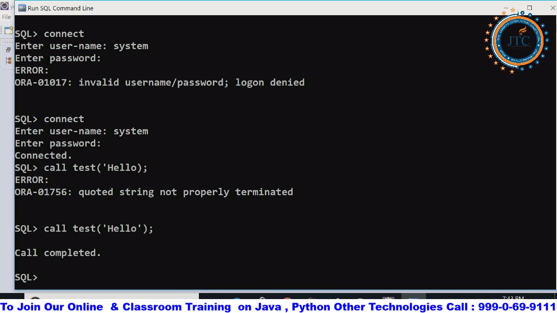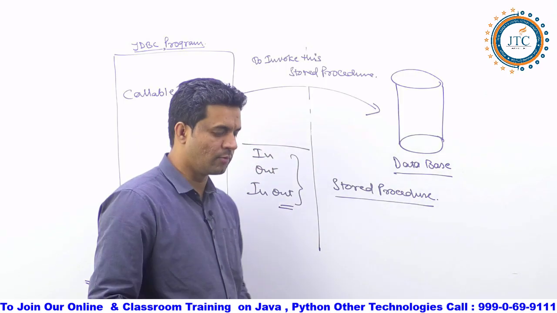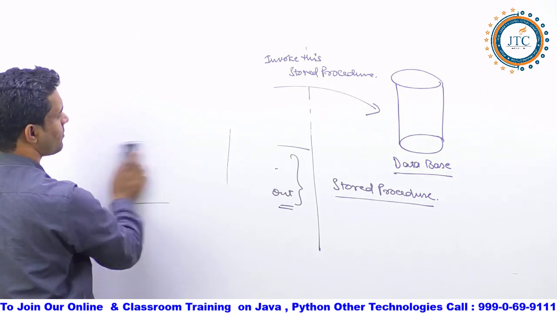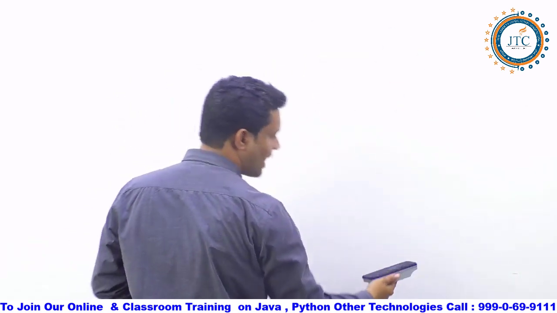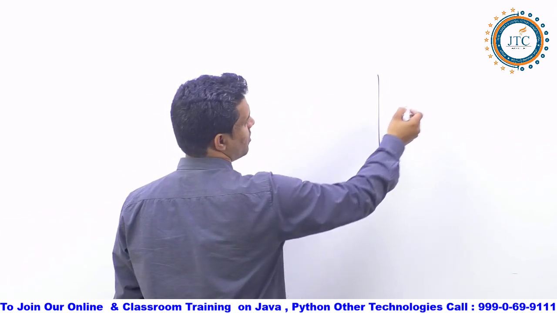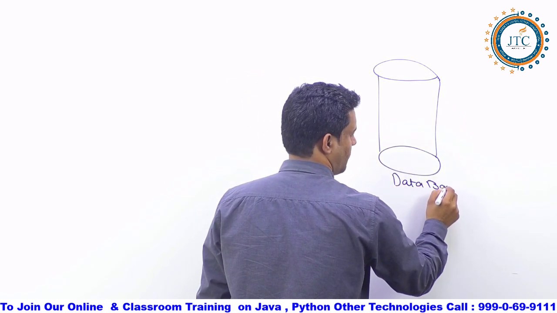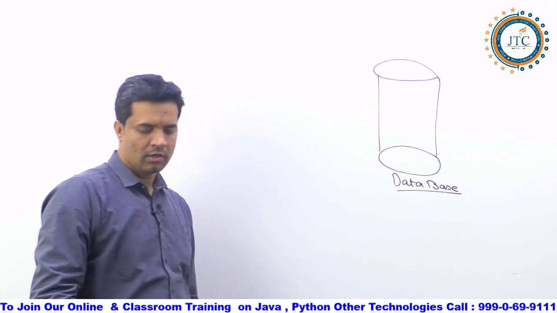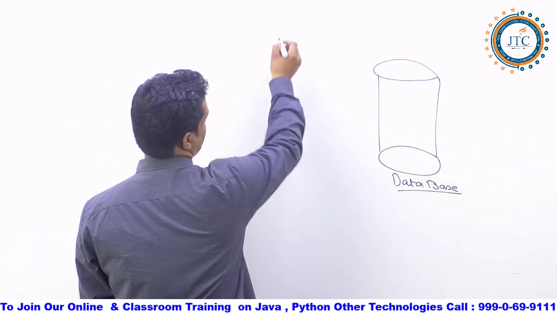Now here I will do one more thing. What is the task I am going to do? Have a look once at what I am going to do here. We are going to write a program with the help of callable statement, and I am showing you the purpose, what we are trying to achieve. See here, first, this is your database. In this particular database, what do we want first? I am creating one table here.